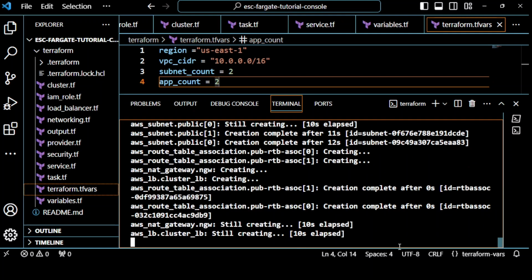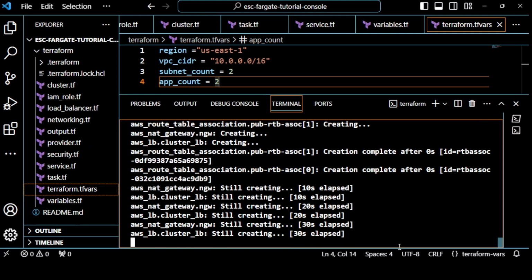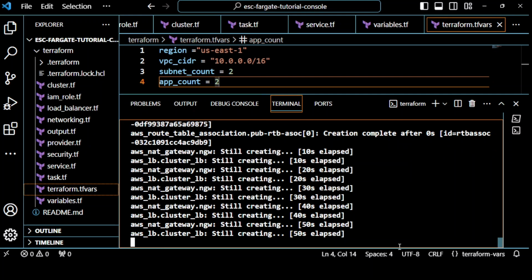Okay, you can see it's building the cluster, route tables. The load balancer is all being created. You can see the subnet being created, the public subnet up there. That's complete. So it's building all our resources, 26 resources. The role's been done, yes. You can see the NAT gateway still being created. We're going to create an elastic IP, which will be used by the NAT gateway.